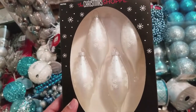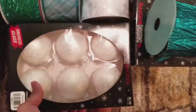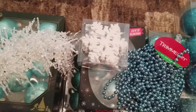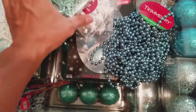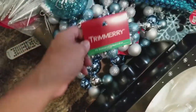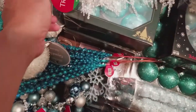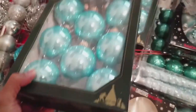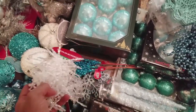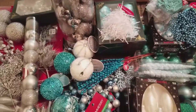This is like a shell, white, teal, and white silver ribbons. These are all Christmas balls. I have trimmery here, snowflakes, white snowflakes, silver and teal. What are these? Trimmery here, big balls, and more trimmery. This one is kind of glass or plastic, but they can break if you drop them on the floor.